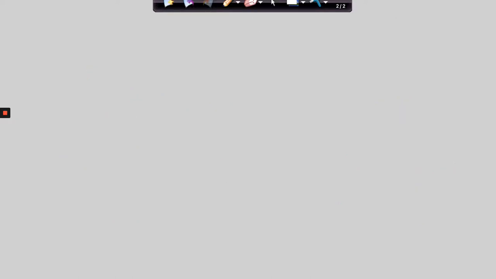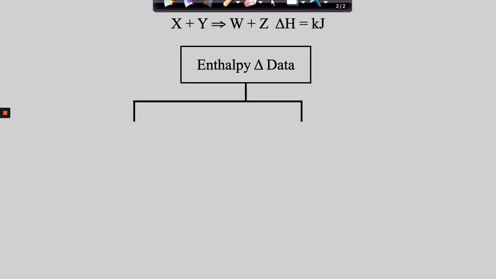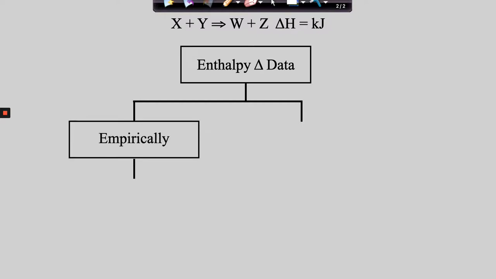All right, so guys, with all of that said then, we can now come back to this and say, where does delta H come from? The breaking and forming of bonds. But then we still need to answer the question, how do we know? Where do we get these numbers from? And guys, don't write this down, but this is the organizing idea. We want to know, where do we get enthalpy data? And the answer is one of two places.